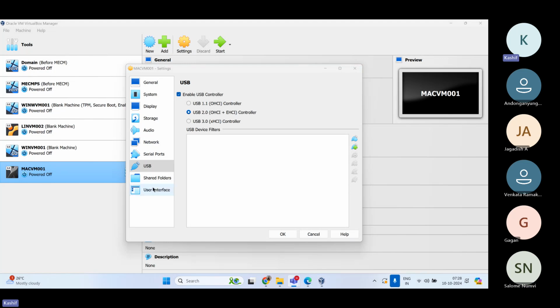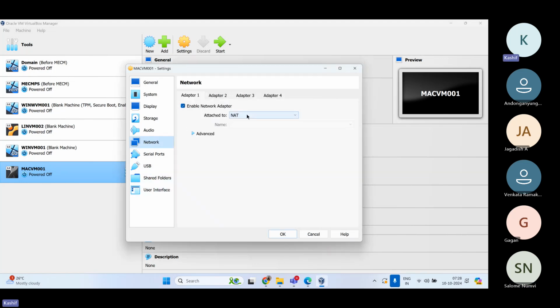Okay. Plus network. So I'm going with network NAT. In case you would like to add a backup network, let's add a backup network like bridge connection and choose the Wi-Fi connection. So this is my Wi-Fi connection. So I'll leave that as it is.